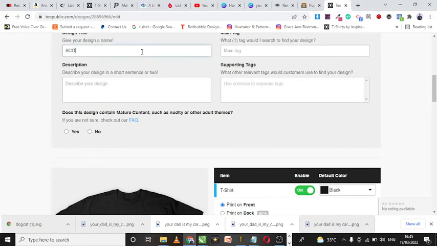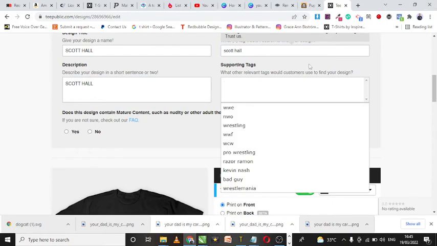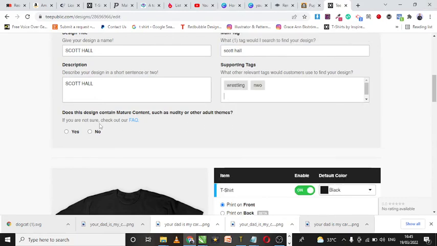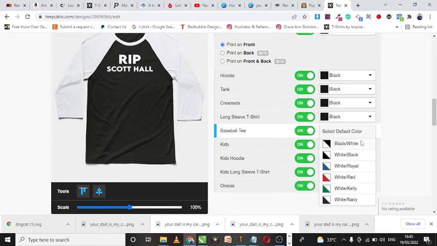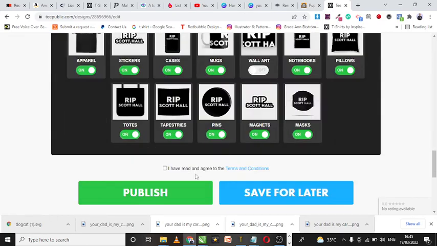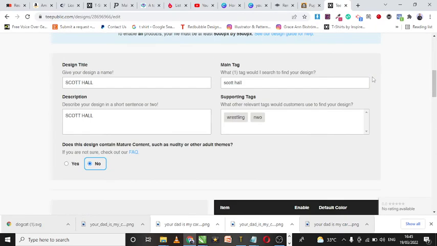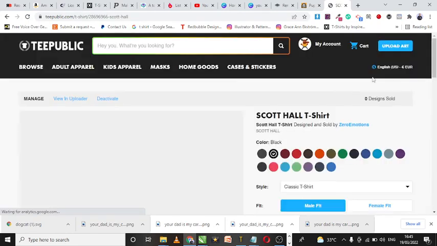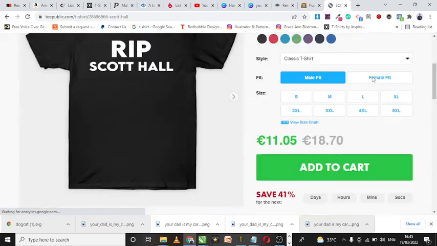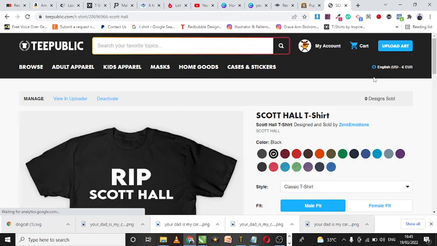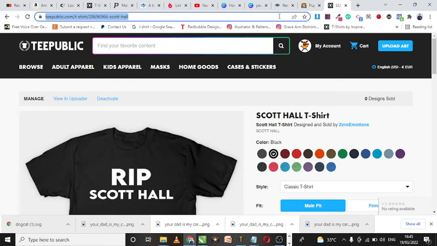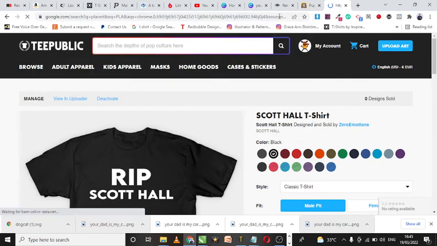So I'm just gonna go ahead and upload this design. Okay, Scott Hall. So that's pretty much how you go about doing that with Corel Draw. Now the very last platform which I thought I'm gonna be using for this is called Placeit. So with Placeit, all you wanna do is head over to your browser and type Placeit.